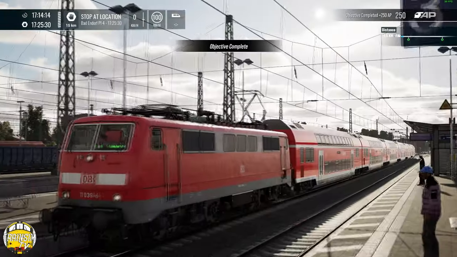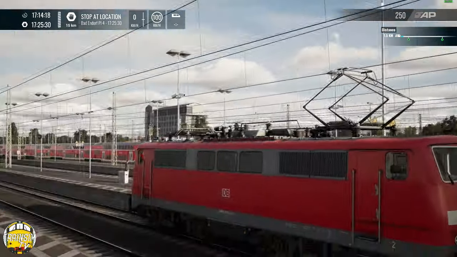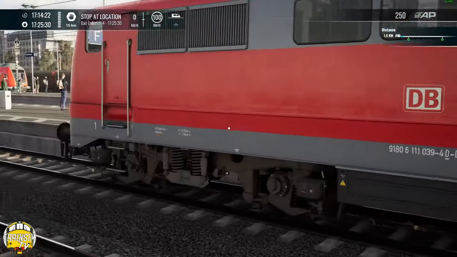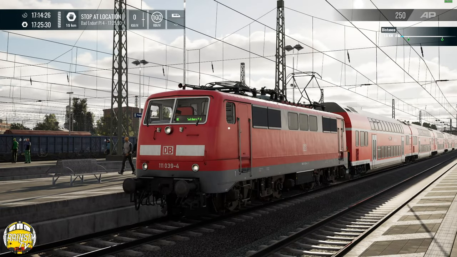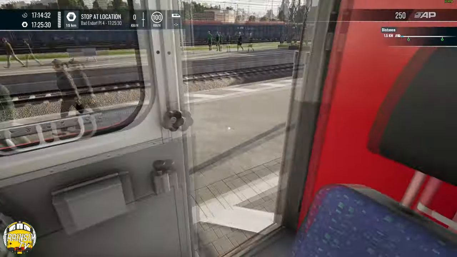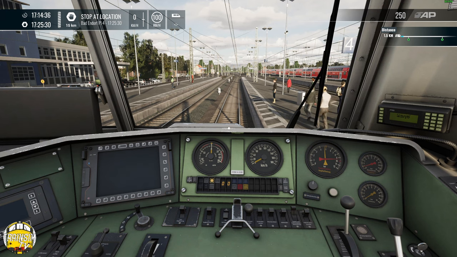It's very nice. Got the cross arm, got a diamond pan thing, which the old locals are accustomed to. It's just a very nice looking loco at the end of the day. It's lovely seeing another older battle loco coming to the game rather than old modern stuff. So, yeah, win win. Let's get in the cab, get this door shut, and I believe we are good to go. Next station is Badendorf.